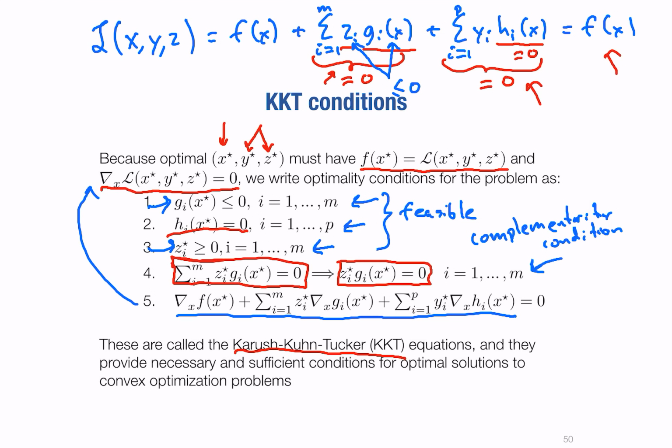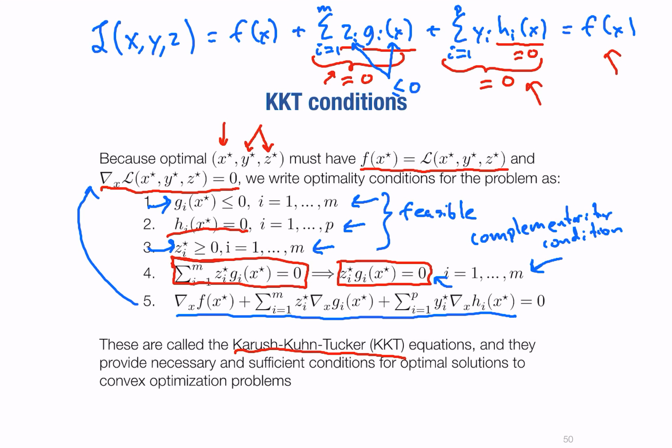And so they're all non-positive, right? They're all less than or equal to 0. You can't have a positive one. You can't have zi and gi with the same sign here. So in order for this whole thing to be equal to 0, each individual term in this has to also be equal to 0. And what this means is kind of interesting, right? What does it mean for that thing to always be equal to 0?